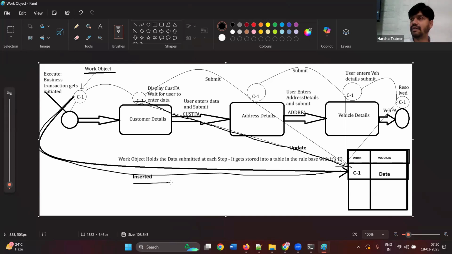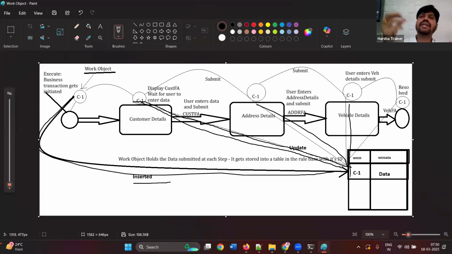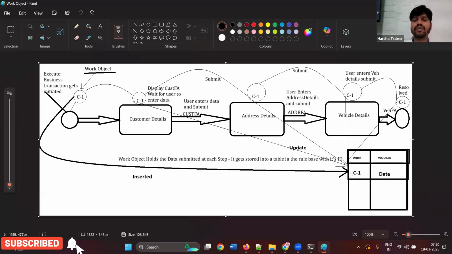Here I have written inserted. Next, at the first screen you enter data and submit, updating. Second screen, you enter data and submit, updating. Third screen, you enter data and submit, updating the same. Like this, as the work object proceeds step by step, some data will get additionally added into the work table. Are you clear with this point, every one of you? Everyone?